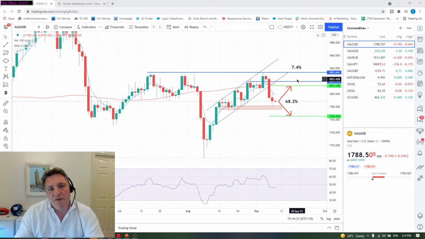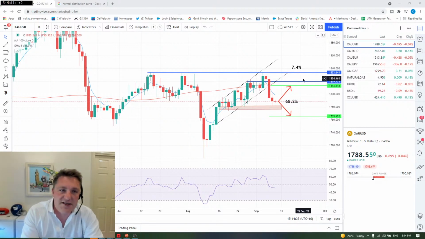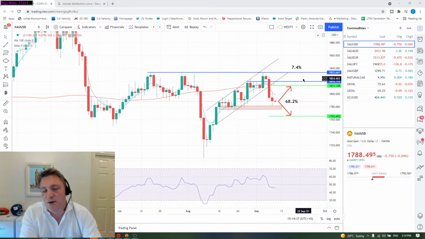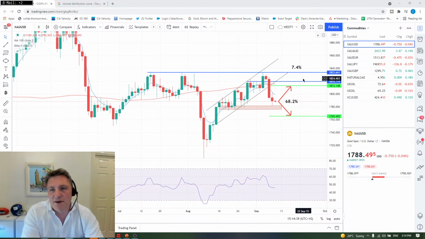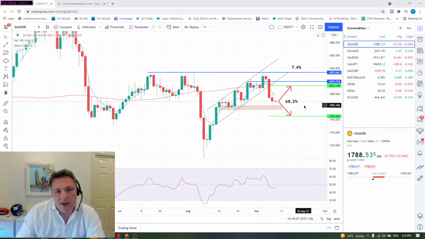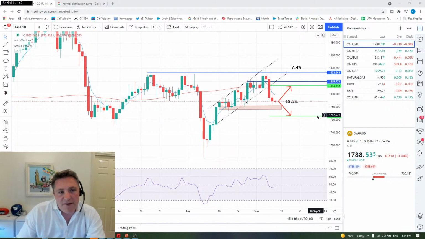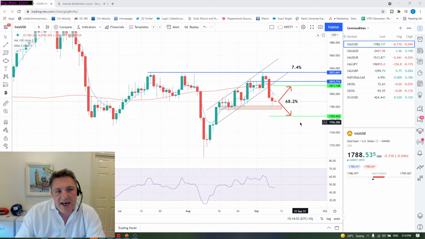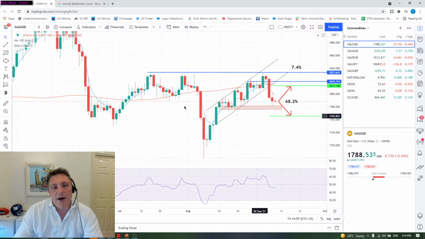So I think anything above that level probably would be a level that, unless the news significantly changes, we see a big pickup in volatility and the dollar starts trending in one direction, then I think the way that I would be looking to trade this over the next week or so is to continue to focus in on this area here, and any kind of strength up into those upper bands is an area that we'd be looking to sell into, and through these kind of levels would be an area that we'd be looking to buy.